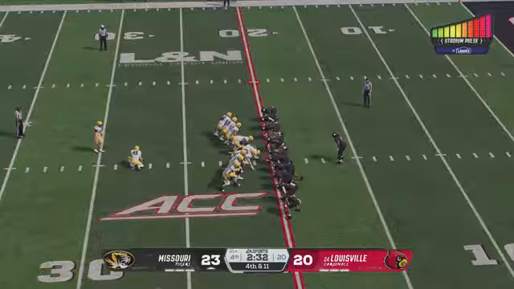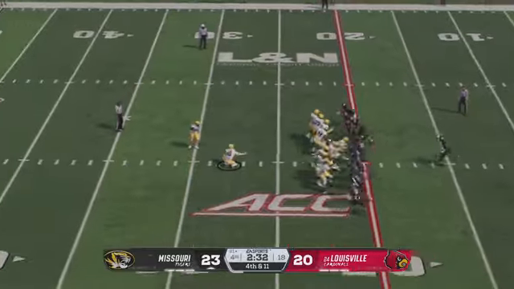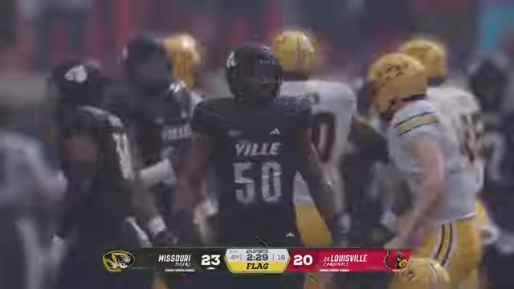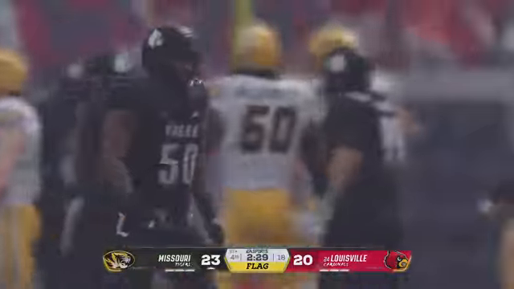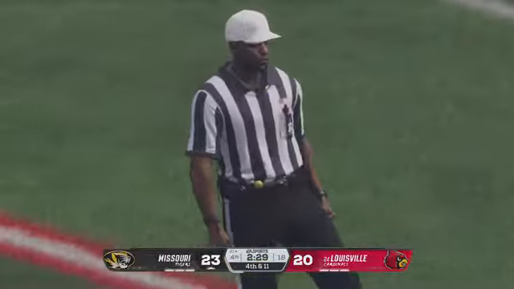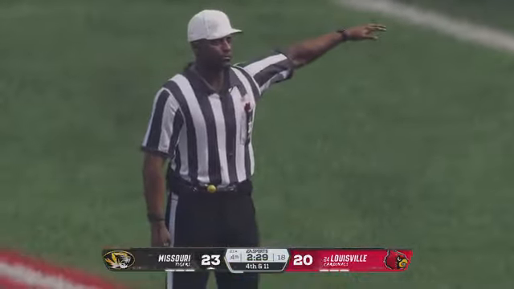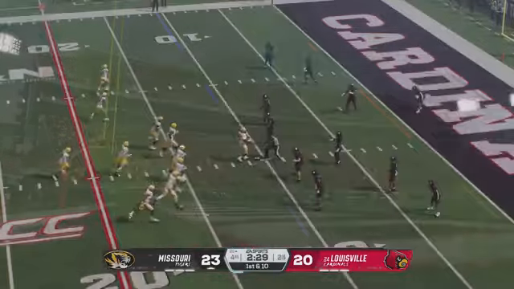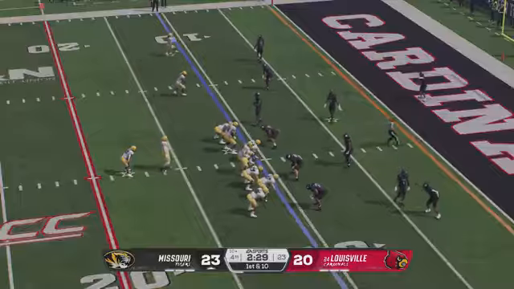So here we are on fourth down, and this field goal kicker is going to face all the pressure in the world. And it slips just inside that right upright. But now there's a penalty marker on the field. Let's see what that's about. This could turn out to be a huge penalty.